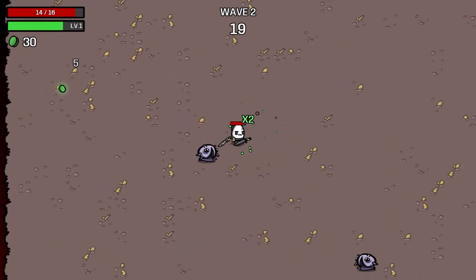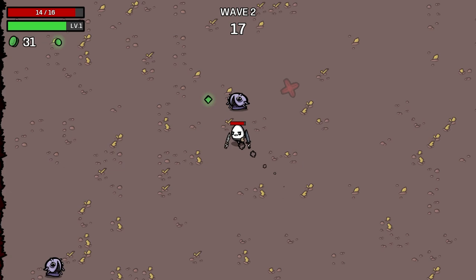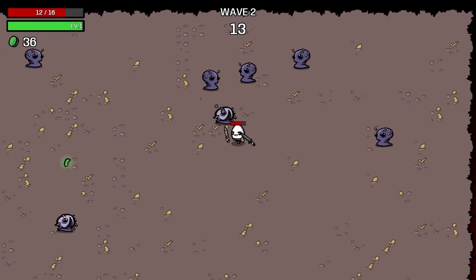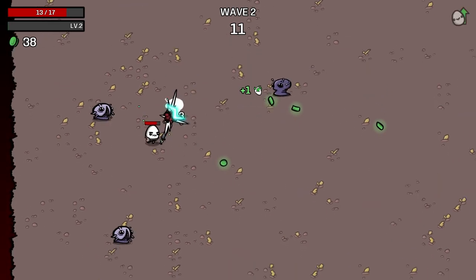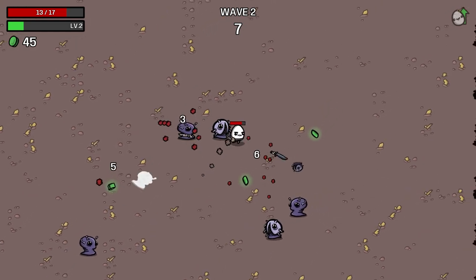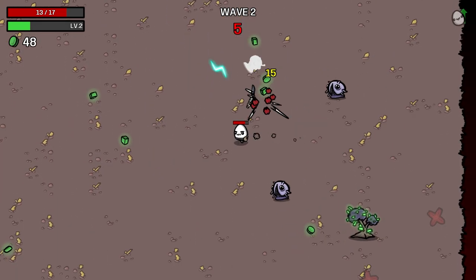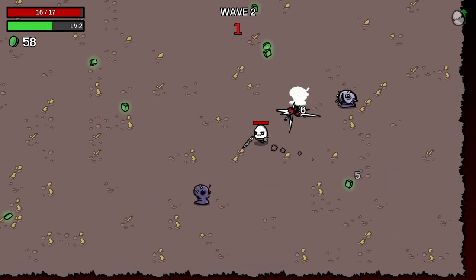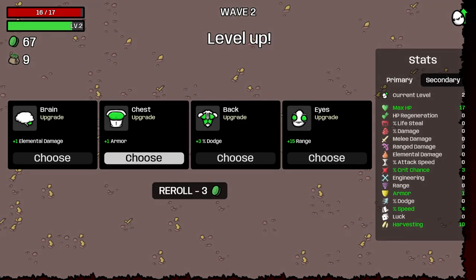Okay. I got some armor. So that reduces the damage I take. The X's are where things spawn. Let's level up. Level up. Controls are nice and smooth. What is this? A money tree? Easy.